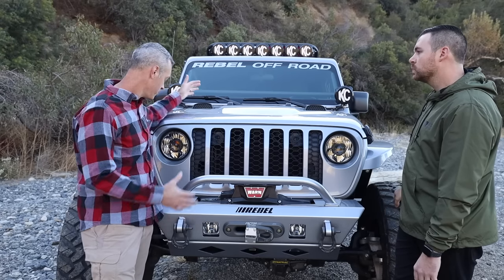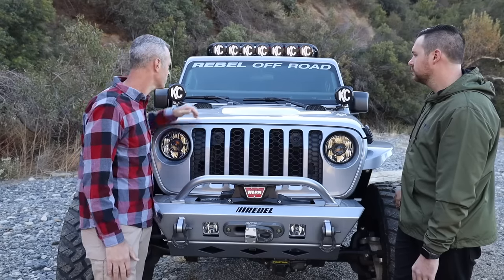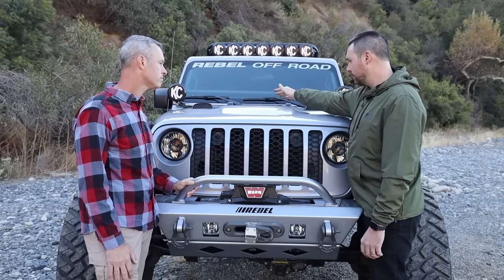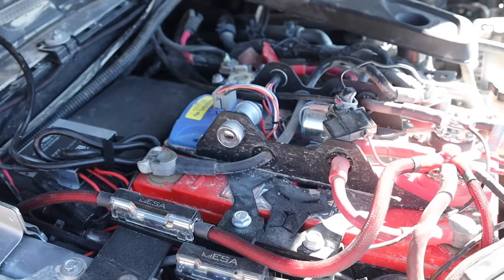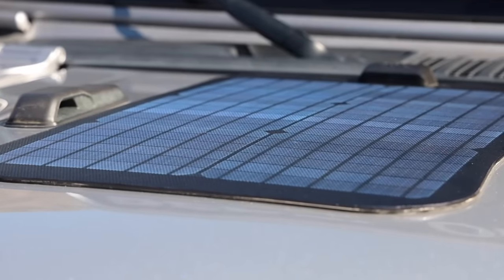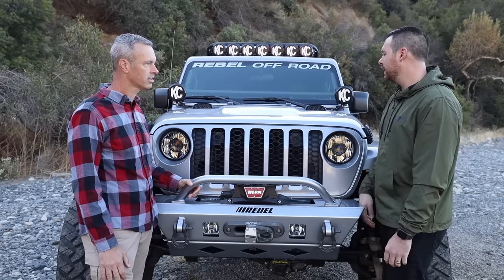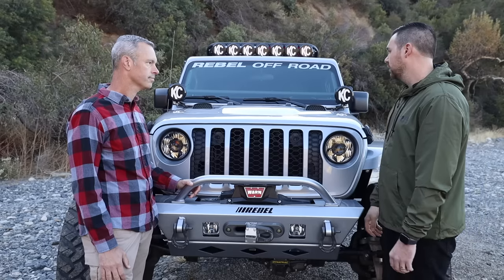You're getting colder air and you've got a lot of weight going up when you're climbing the passes — I imagine that helps with the temp. That little plate up there is a 30-watt solar panel made by Cascadia 4x4 out of Canada. I have it hooked up to my Genesis dual battery, specifically to my auxiliary battery, which runs my fridge, lights, stereo, and all that. 30 watts isn't a ton, but the job of that solar panel is to keep it topped off. If you're on a multi-day trip and you park for a few days, even with a dual battery you run the risk of that battery dying. When it's sunny it keeps it in that 13-volt range. It's a simple little upgrade with a smart controller under the hood.